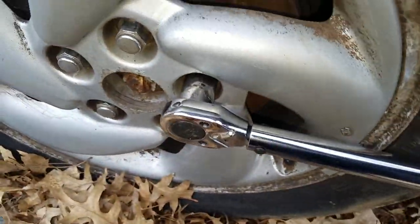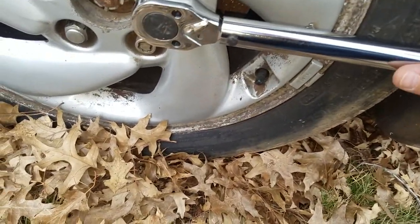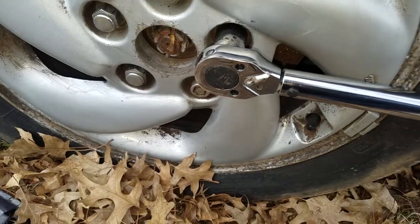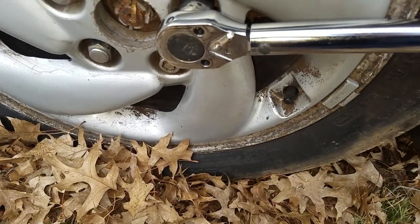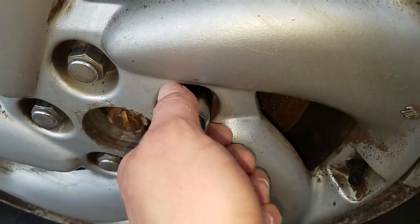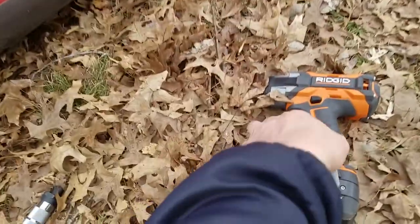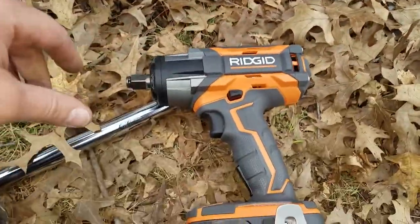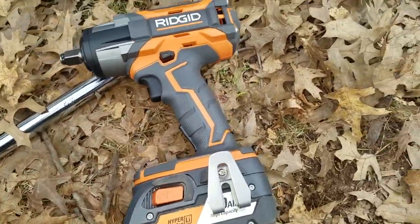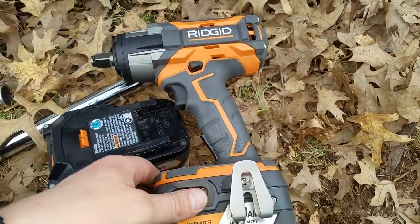Basically stopped it at 110. Some of them move ever so slightly — that one moved a little bit but it's at 110, so that is awesome in auto mode. Now I wouldn't necessarily always trust that — always torque, because I used to work at a tire shop and somebody didn't properly torque their lugs on and the customer's wheels fell off. At least that's what he claimed. So let's test the 3 amp hour and see if it'll still do it in speed one.